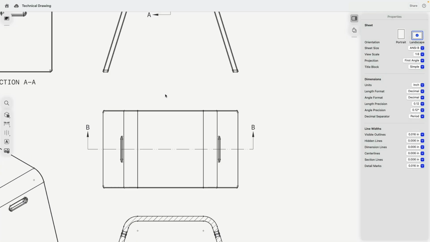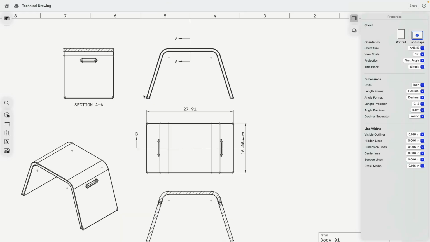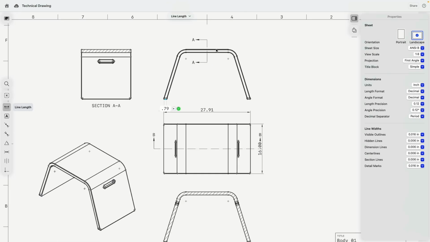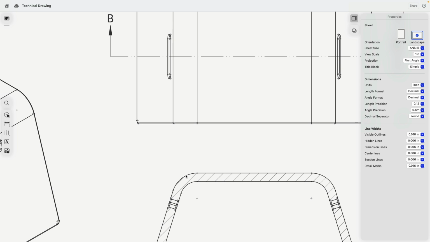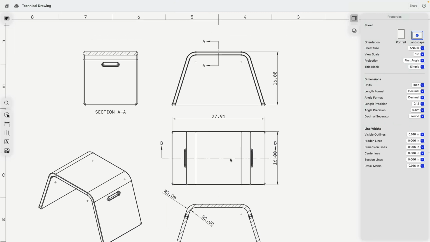Also here, adding dimensions is easy peasy. You just select your individual edges of interest for width and height and everything. As you can see, this is really not rocket science in a good way. They made the system very easy to use. We have here rounded edges where we can add fillet dimensions to it, or not dimensions, but readouts.